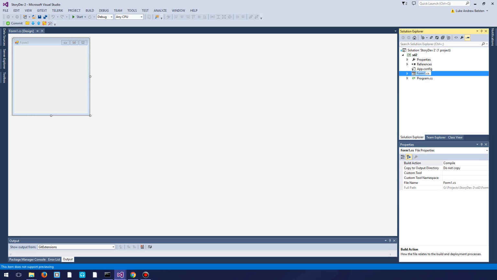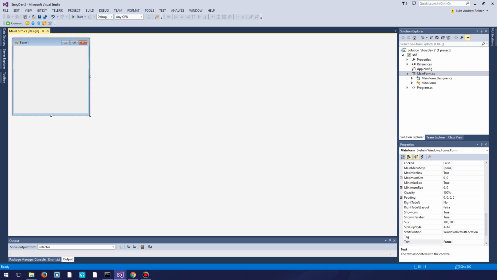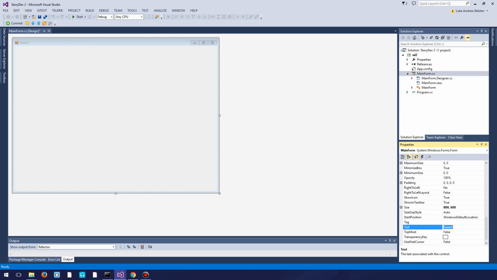What I basically want to do is just get a canvas up and running on the screen so that we can start drawing graphics, which is obviously one of the most important parts of StoryDev 2, the ability to drag and drop user interfaces. So let's just set all these things up a bit, and I want that to be in the center screen. I always like having the window start in the center of the screen. I really don't know why.